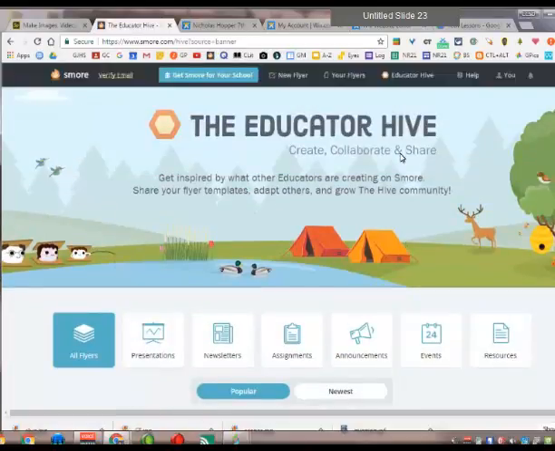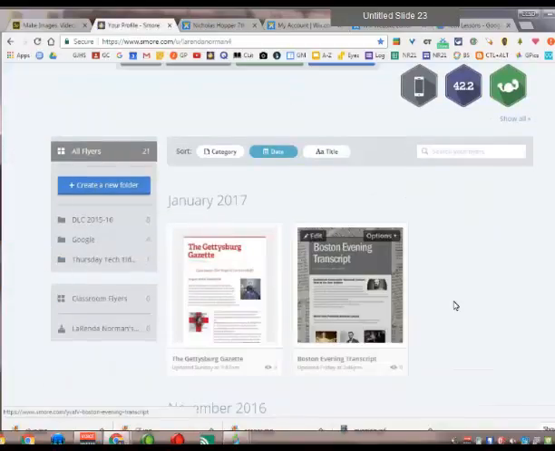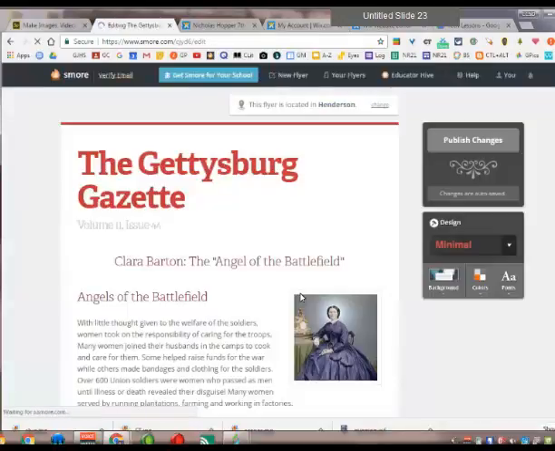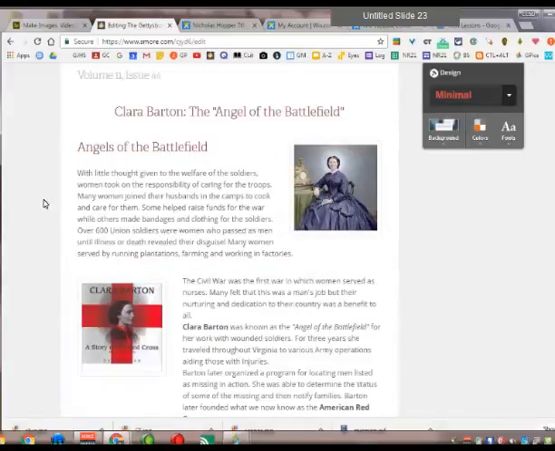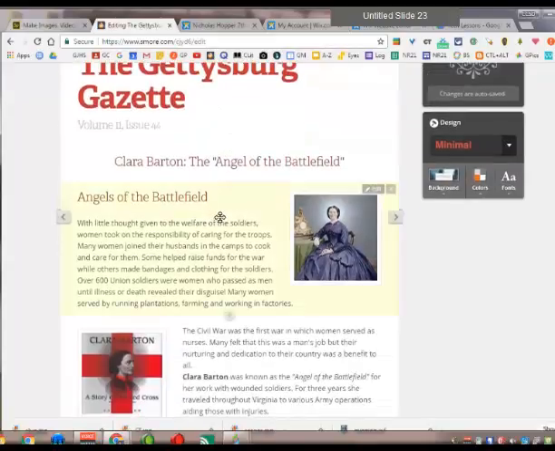So I'm going to show you what I'm doing with some history kids this week. So the history teacher had been doing these projects where the kids were making a newspaper for the times during the Civil War, but they had to come up with their paper, and she physically gave me the old ones that the kids had where they would draw them, and I think they'd use Publisher maybe in a lab, and I just copied exactly what the kids had and wrote down what they had on there and made this flyer, except we also embedded a video.